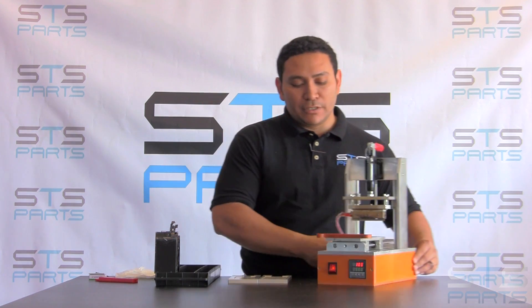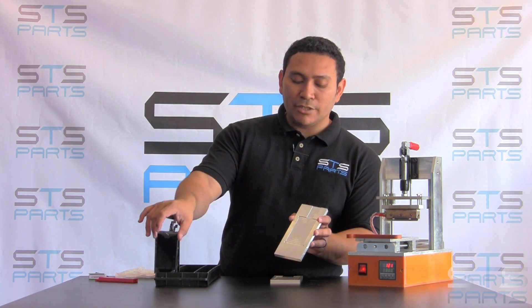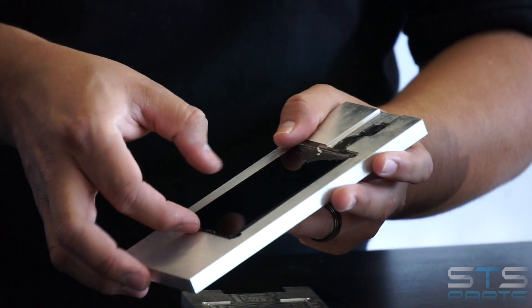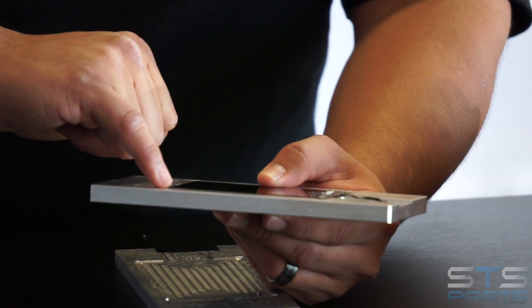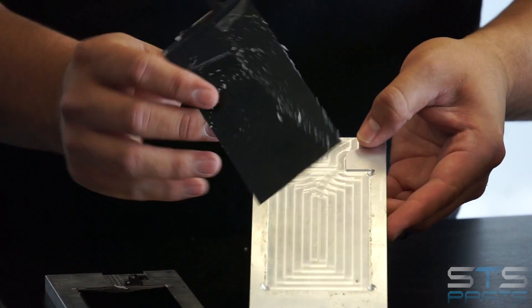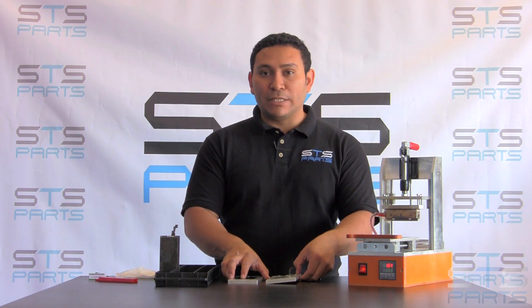In order to do this, we're going to use this machine. We have these molds right here that help us secure that LCD while we push it through the machine. This one right here is for an iPhone 5, 5C, and 5S. It is secure so that way when we're going through the blade, we will not break that LCD. It's really firm and it sticks just enough for us to go ahead and remove that polarizer. We also have an iPhone 6 mold as well — same deal, it just fits in and makes sure that when you're going through that blade, you will not bend that LCD and crack it. You have to be very careful.